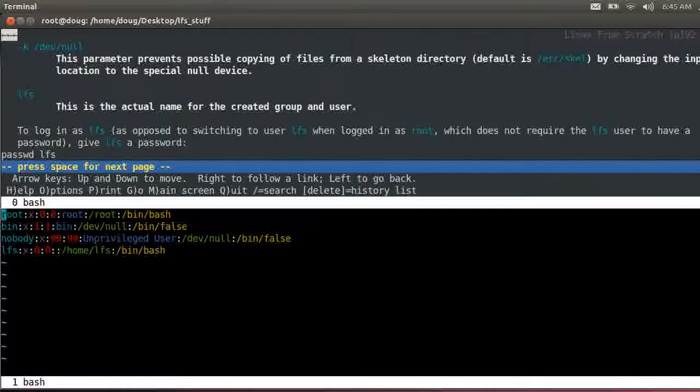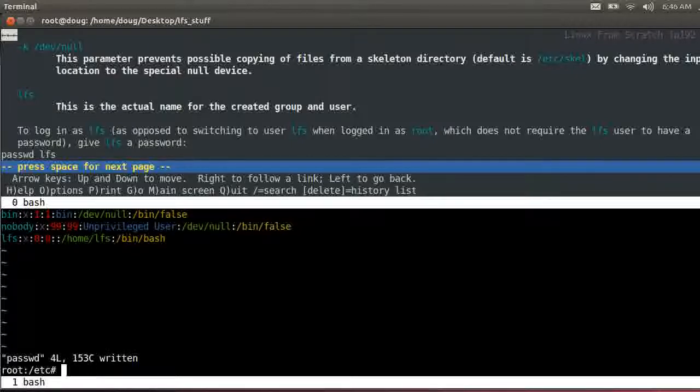Useradd, hold on, let me think. No, we're not going to remove him. We're going to remove the password, but we're not going to remove this group user yet. So, Jack's gone.